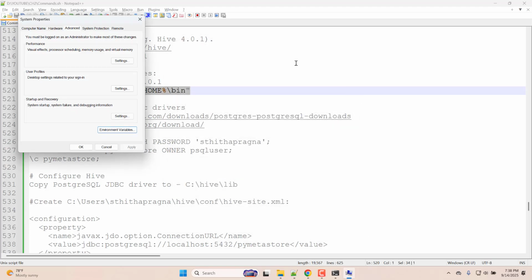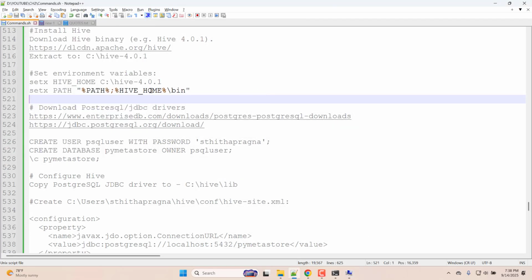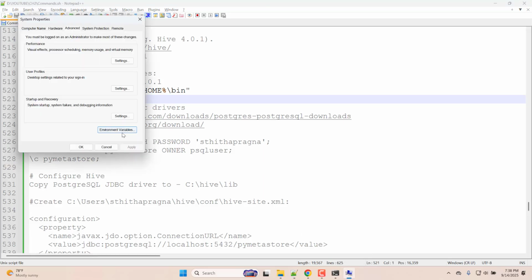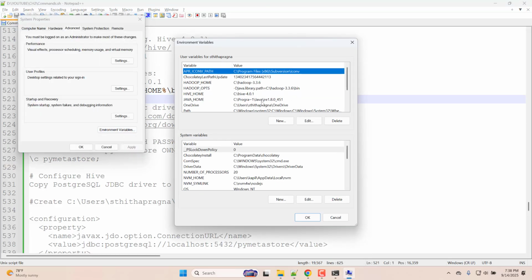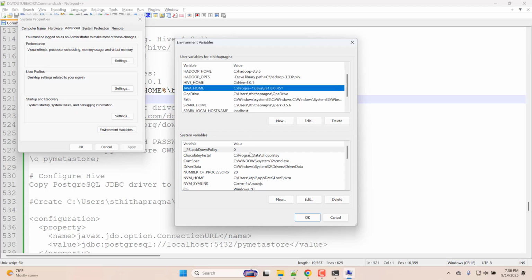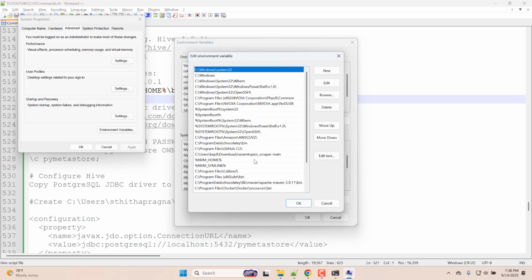Next. So far everything is good. One thing that maybe I should have added here is the Java JDK, right? If you have followed my previous videos, you would have the Java JRE as the Java home, not the JDK. JDK was never put in the path. Instead, the JRE was put in the path. But as I said, for Hive, you need the JDK.